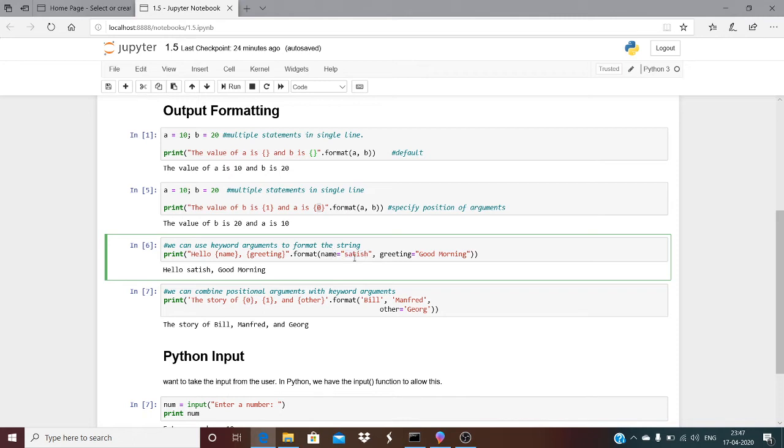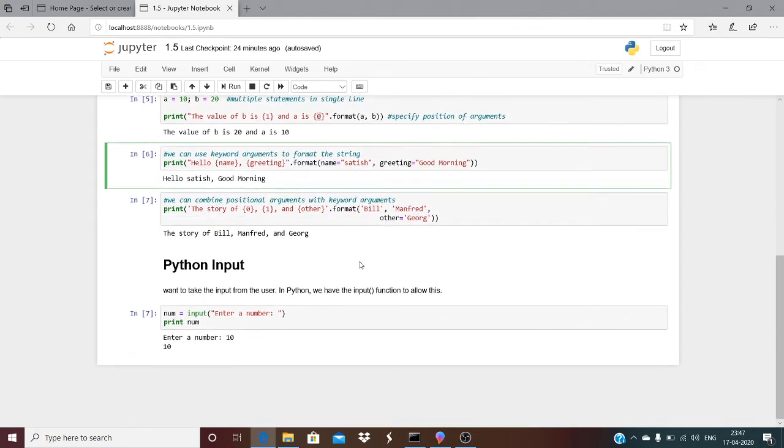So wherever there is the keyword name in print, the dot format will say the name has value Satish. So it will print Satish at the key where name is assigned. And greetings, good morning. This is also a key, greetings. So wherever it is greetings, it will print good morning.